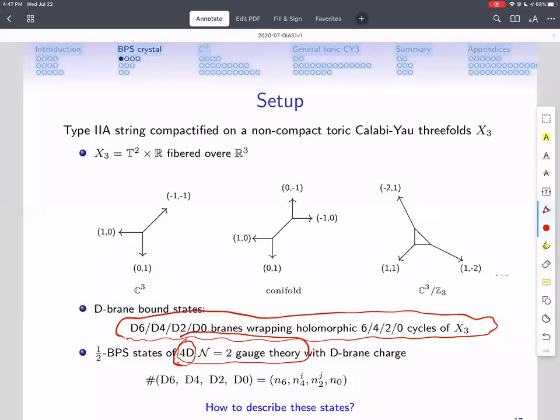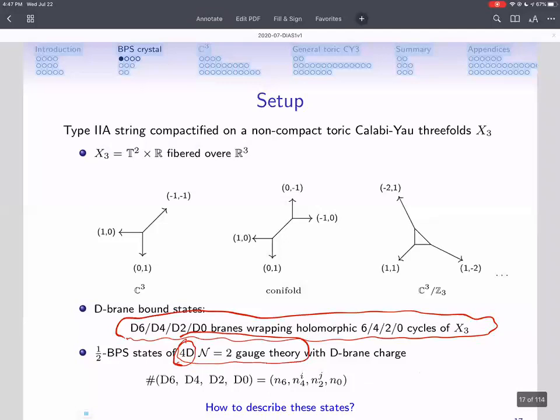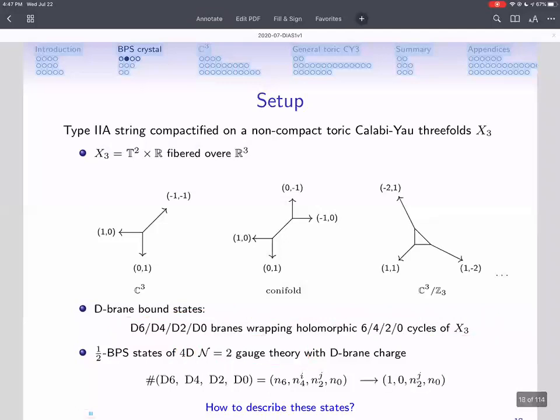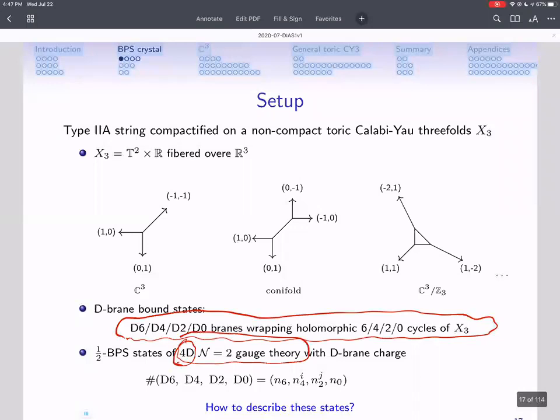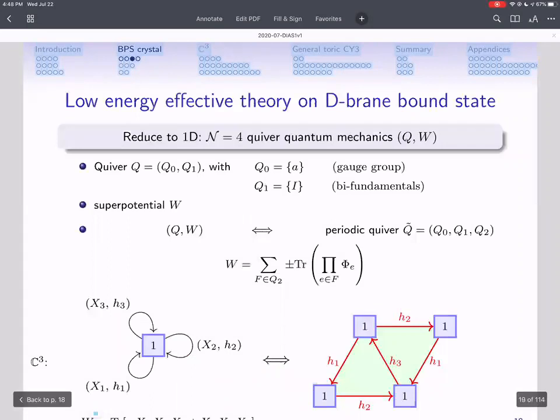So are you deforming the 4D geometry in some way? Are you doing a toroidal compactification? No. Sorry, we're just looking at the low energy effective theory because we only want to look at the BPS sector. The theory is different, but if you only want information about the BPS states, the vacuum moduli of this Quiver quantum mechanics contain the entire information of the BPS particles of the 4D theory. So there are no massless particles in this, in the end, is that what it is?